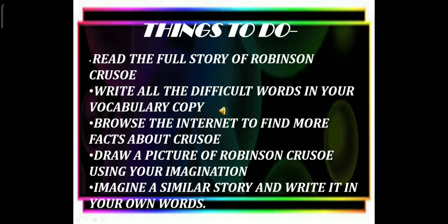And at last, you have to imagine a similar story and write it in your own words. So what is ma'am asking you to do? Ma'am is asking you to write a story on your own. Yes, so you will also become an author like Daniel Defoe. Yes, the fact is that it will not be published, but you will feel satisfied about it. So, just imagine something like this. It can be anything. It can be based in the modern time. It can be something that is 300 years old or even 500 years old. Yes. So use your imagination and be creative with this story and try to write it down in your own words.